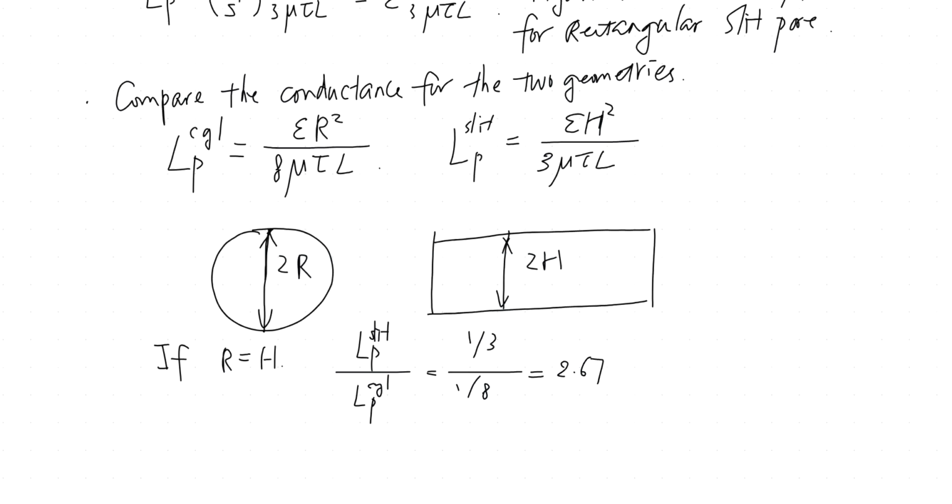So that means for roughly similar dimensions, the rectangular pores are more conductive compared to cylindrical pores. And for this reason, when people want to achieve higher conductance for the same minimum dimension, people may choose rectangular pores. And also, many of the gaps between the endothelial cells do look rectangular instead of cylindrical.